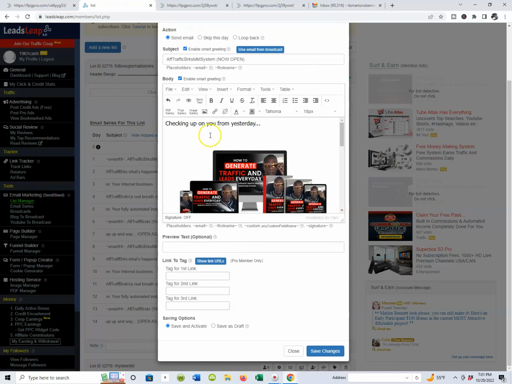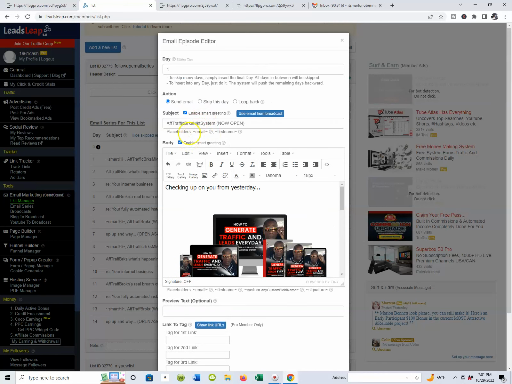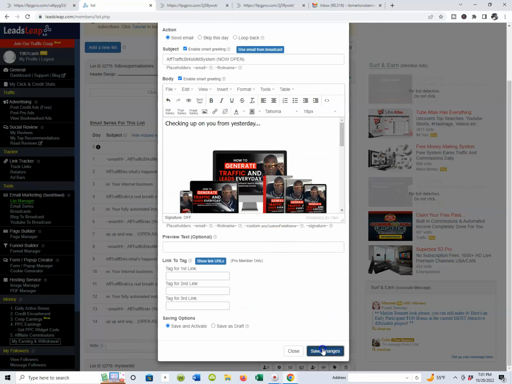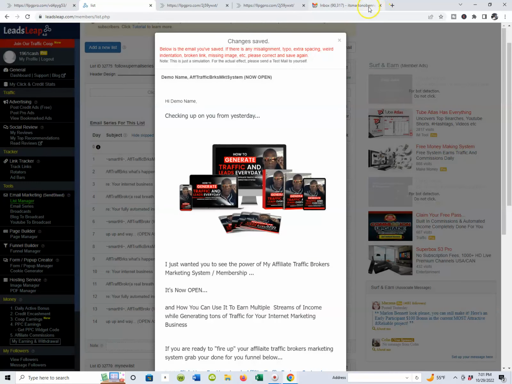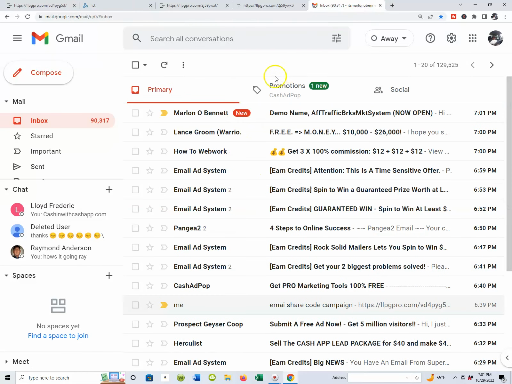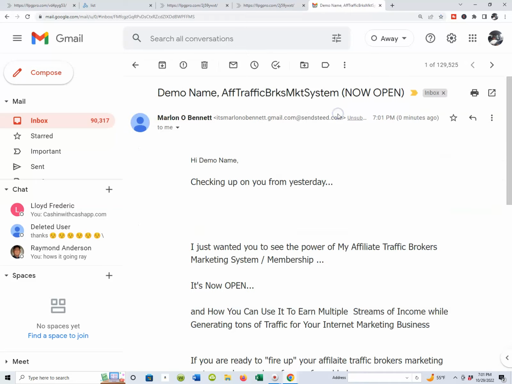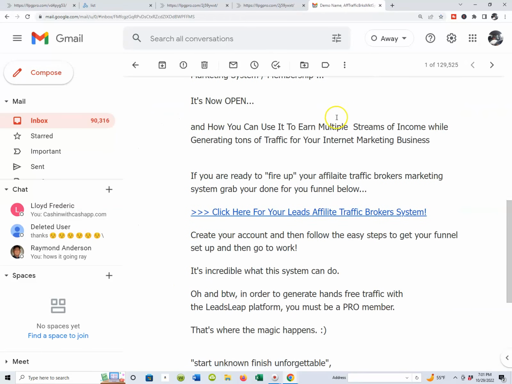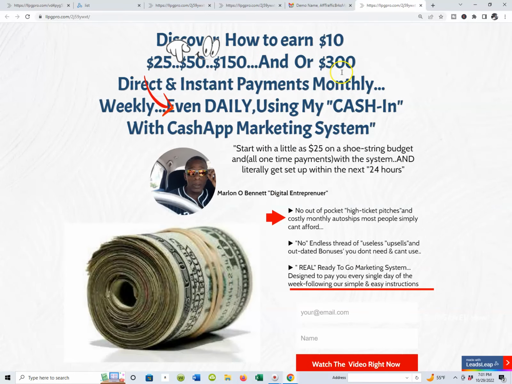Let me check it out. The title, Affiliate Market Brokers, just the very first email, now open. So now let's go back to the email inbox. This is what it looks like. Yeah, I've showed you guys that. I'll come back to that in a second. And there it goes, guys. Demo. Well, that's saying demo because I'm just sending it to myself. Affiliate traffic system now open, guys. Yours is open as well. And I'll click and it'll take me back to the page I just popped in there in this illustration so you guys can just get an idea of how amazingly powerful this can be for anything you want to do.